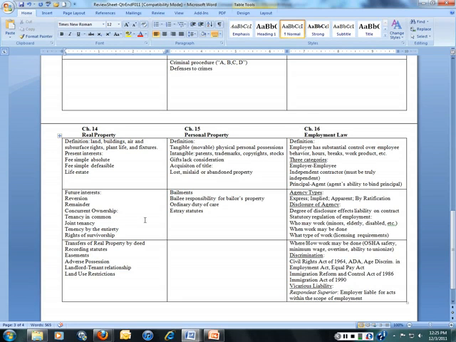Easements and adverse possession, again, we didn't cover any of that in class, so don't expect to see anything specifically there. You might be able to apply it if you did read that material and you want to apply it to an essay or a short answer question.